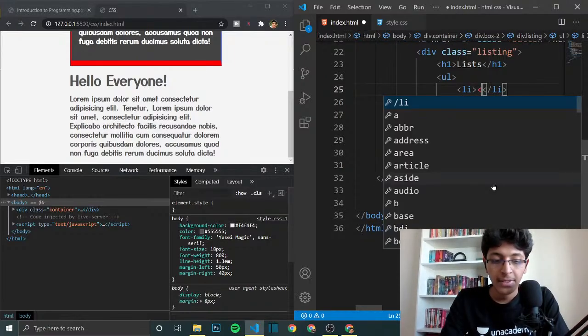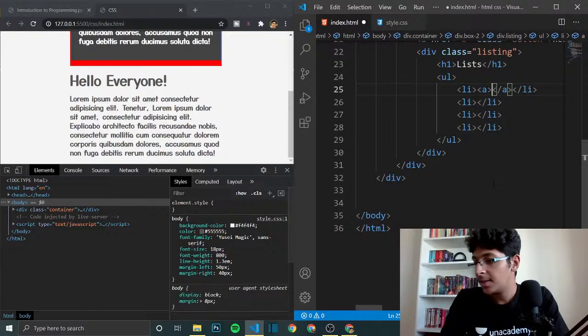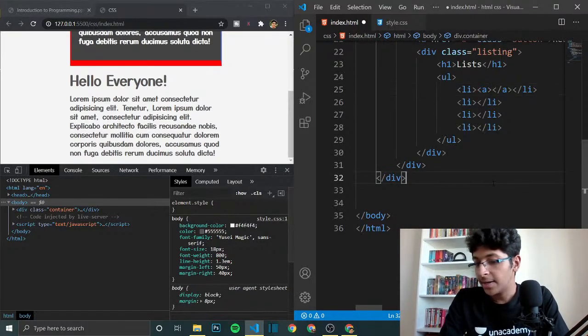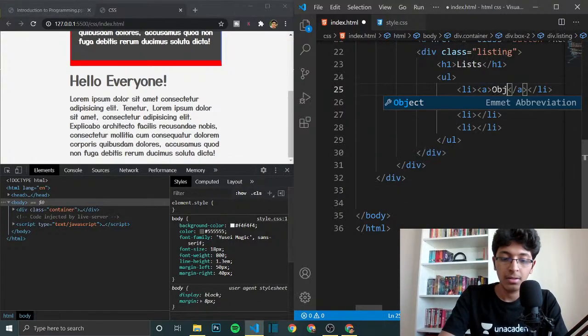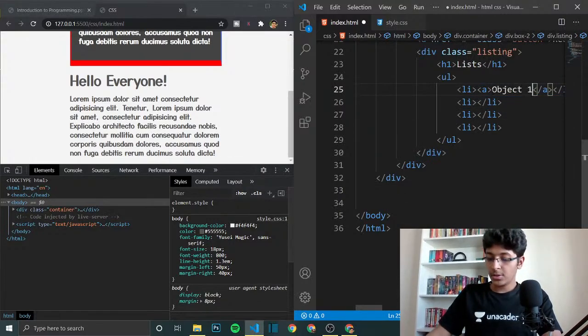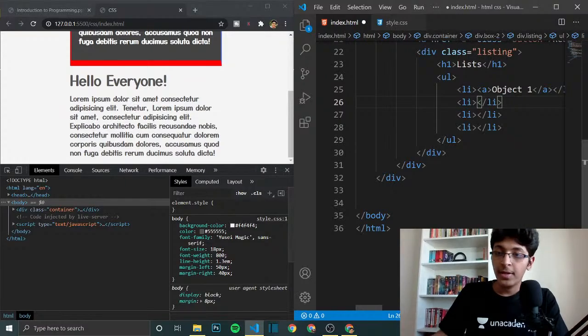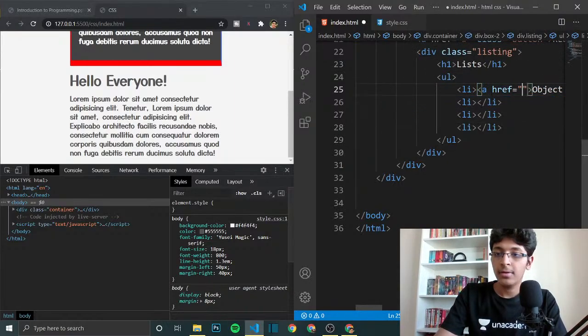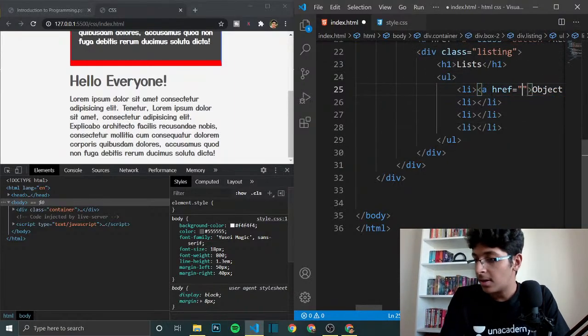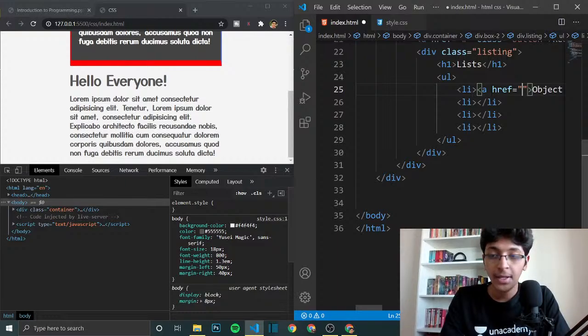Okay, basically I'm creating an a tag, and in this a tag I'll just say that this is going to be object 1. Then we'll again have the same thing. We will also say that the href is going to be, let's say, nothing.